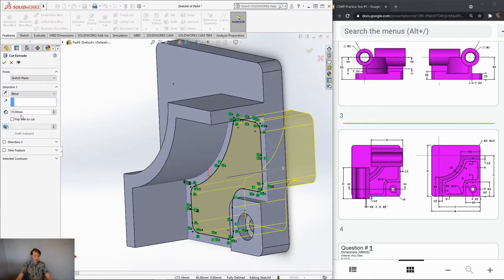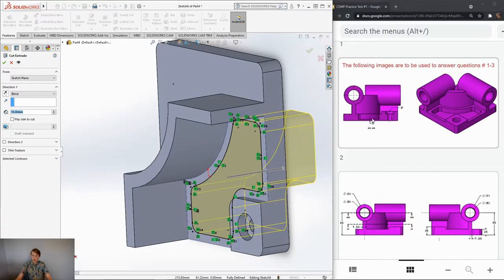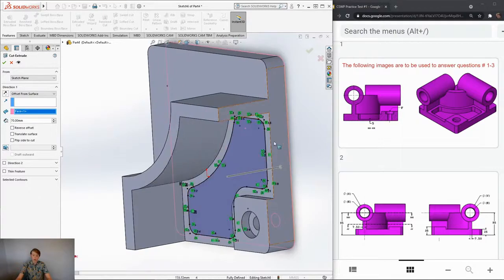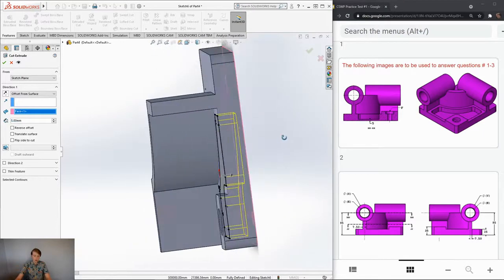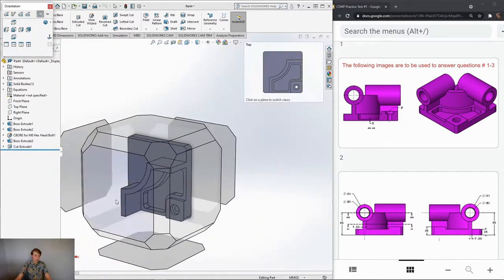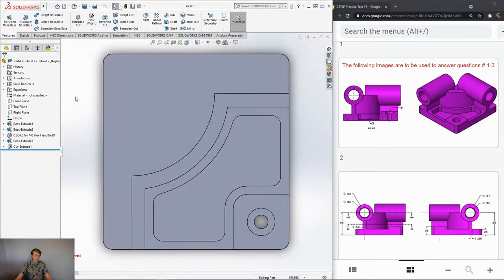It's going to cut too far because it remembers I just extruded this ribbing 70 millimeters. So I know after I make this cut, I want this bottom layer to be 5 millimeters in height. So I can either just do the simple math of 25 minus 5, but for practice, let's do offset from surface, which is good if you know your extrusion height may be changing with one of the variables, and I want that to be offset from that surface by 5 millimeters, which is that height right there. Doesn't really matter in the grand scheme of things, but just for practice, you want to use as many different varieties as possible. Excuse me.